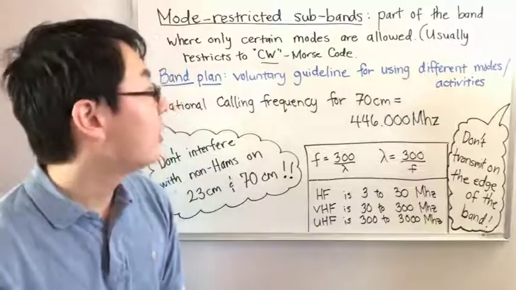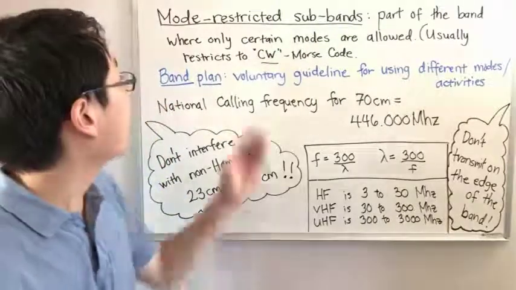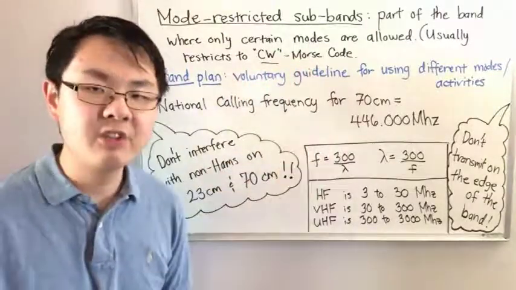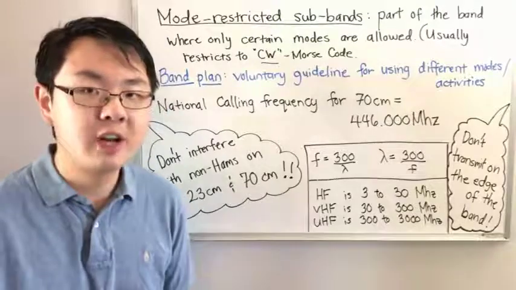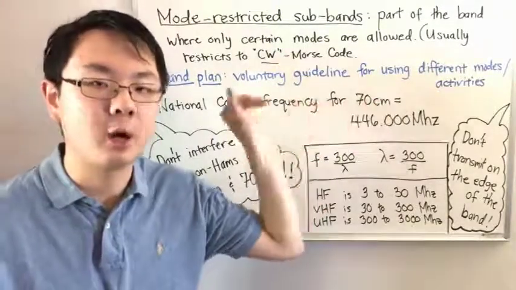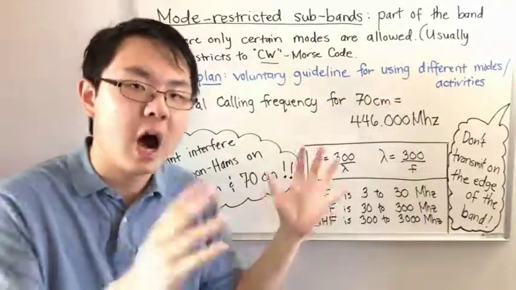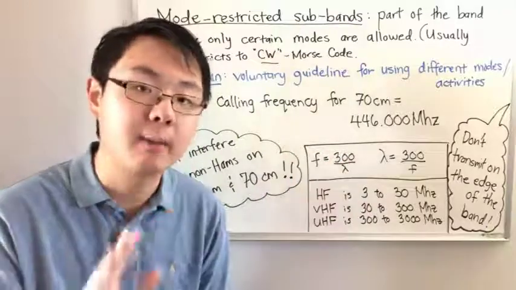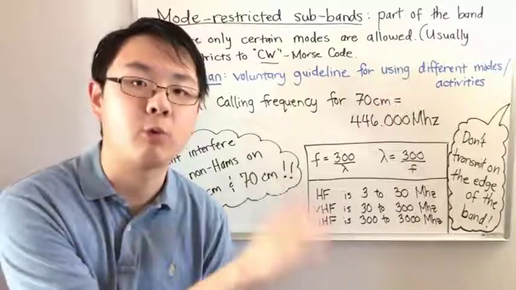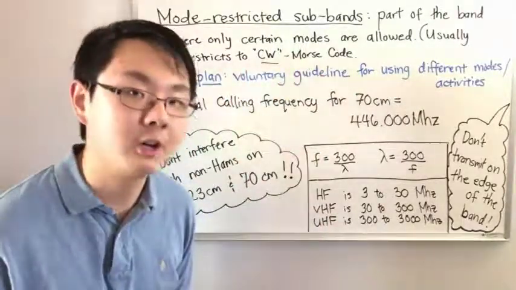And another little note is that Morse code is commonly called CW. And CW stands for continuous wave. CW is the same thing as Morse code. And the reason it's called continuous wave is because the transmissions that make up the Morse code beeps are just raw continuous radio waves that go into the receiver, and the receiver turns them into beeps. They don't have any sort of modulation to them. We're going to look at modulation and what exactly that means later in this course. For now, you don't need to worry about it. All you really need to know is that CW and Morse code mean the same thing. That's all you need to know for now.